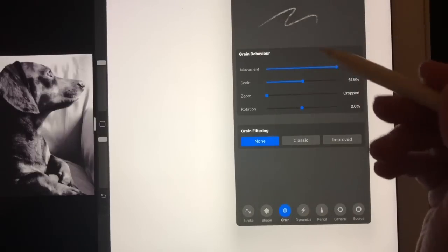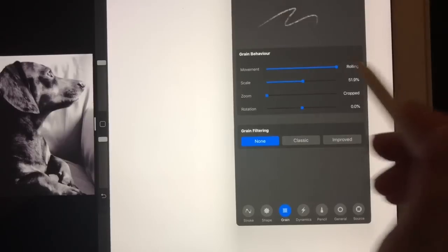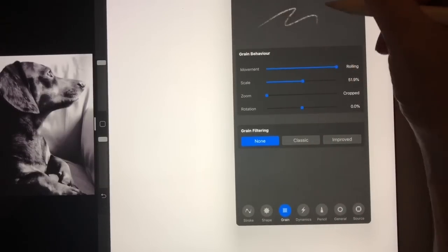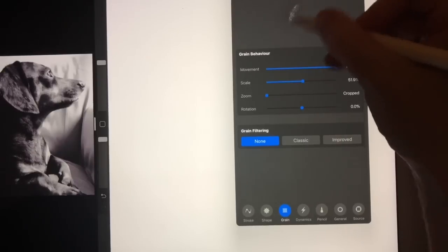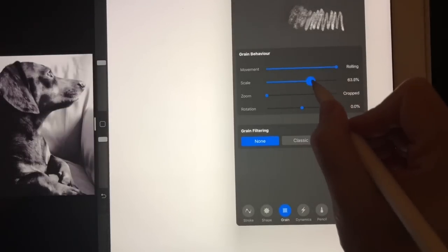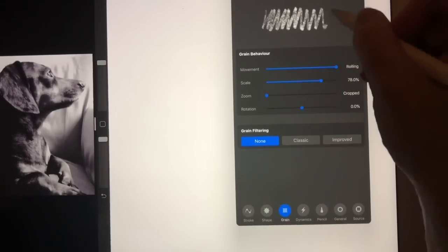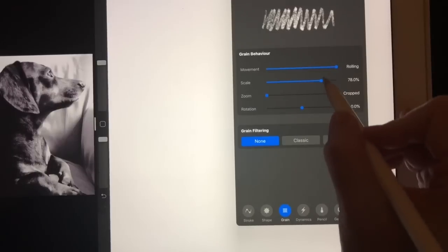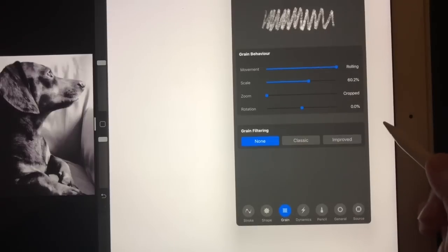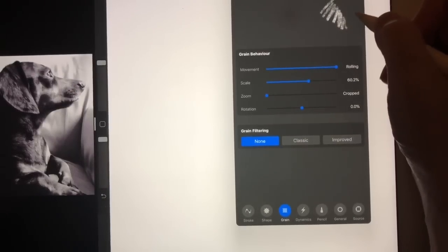And it imitates the texture of paper. You know when paper has a little bit of tooth? This really renders that beautifully on the screen. Take a look. You see this? And if I add even more, that makes even more texture. But I don't want it to be too much, so I'm going to bring it to about 60%, 60.2. There you go. Now, this is a matter of personal preference.